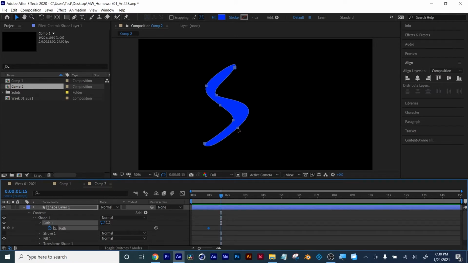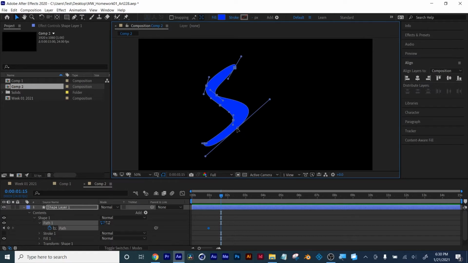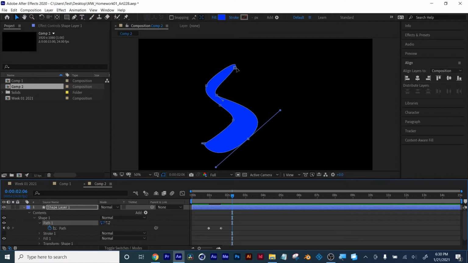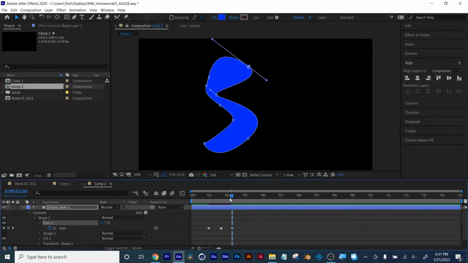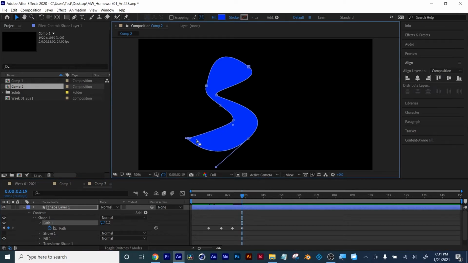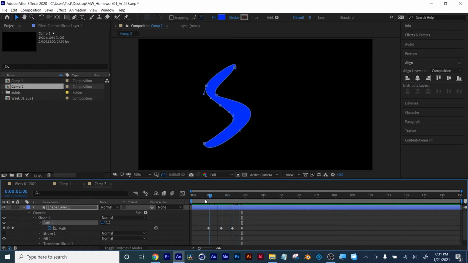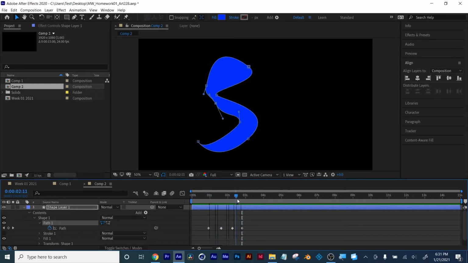Now, if I hold down Shift, that will deselect this one point, and I can just click on it to select that one point. But you can not only move your path points in After Effects, but you can also move Bezier curve handles as well. Okay, so you see my path animating over time, and you can animate more than one path point or Bezier curve at a time, should you choose to get the look you want. See? So you can move them individually or multiple ones at the same time. It's all on the motion that you want to get.